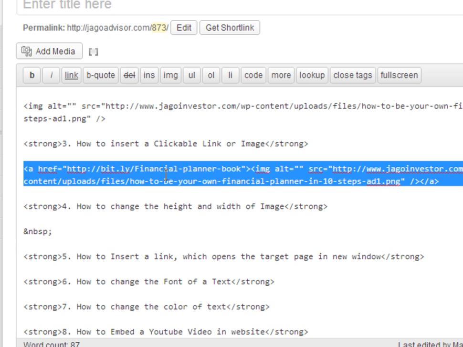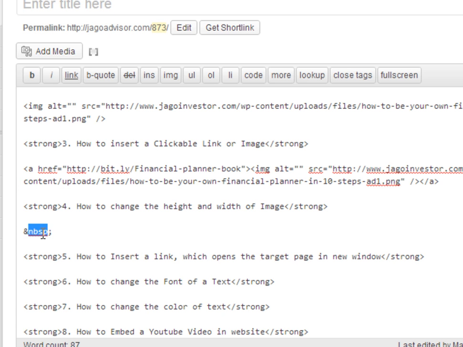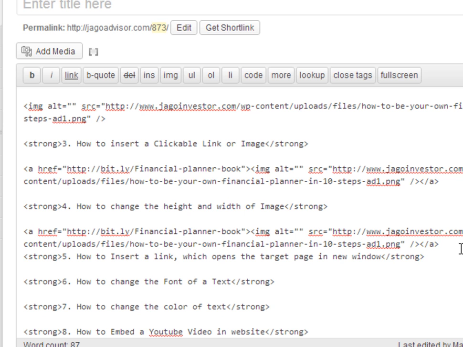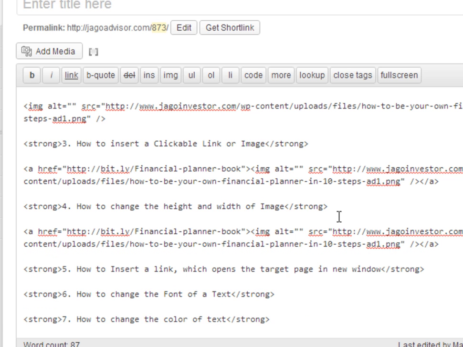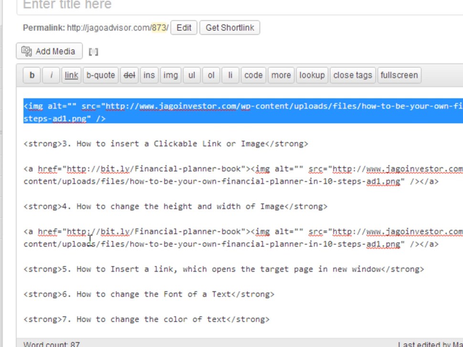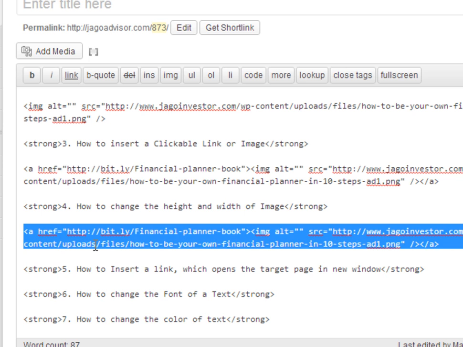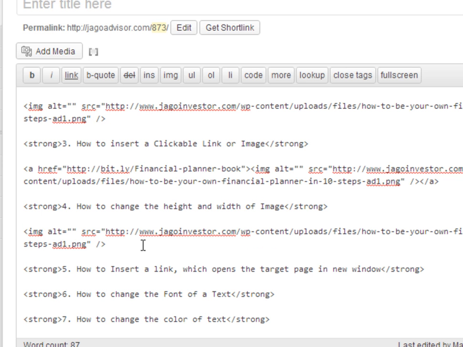Now I'm copying this whole code here in the fourth one, where we have to learn how to change the height and width of the image. I'll just copy this unclickable link. So the fourth thing is how to change the height and width of an existing image.